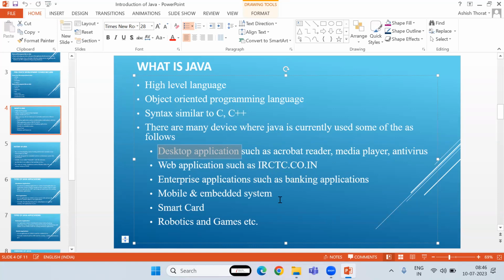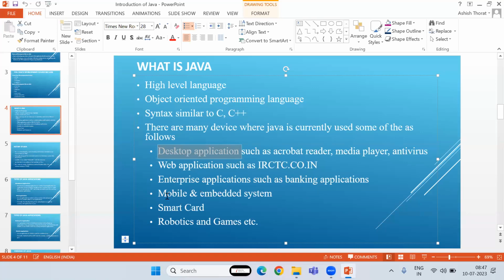Then most banking applications are mostly created in Java. Why are they created in Java? Because it has the capability to handle a large number of people. IRCTC serves a whole country, so there are a large number of people, and it is successfully handled by Java technology. There are various concepts and things which support a large number of people.